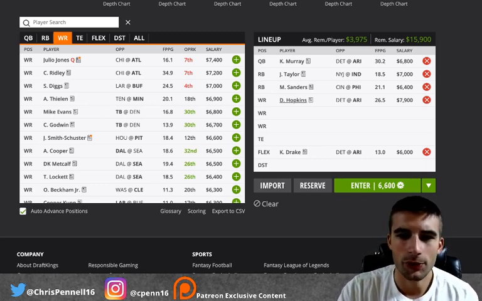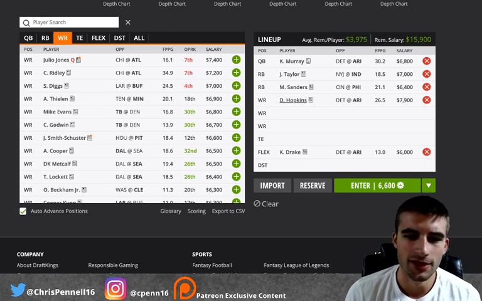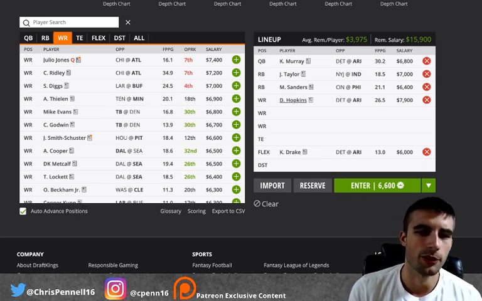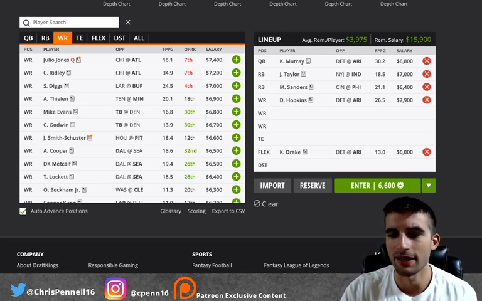And now at this point, we only have 3,900 left per position. Now we can go a little bit cheap at defense. That'll open up a little bit of salary. And also plan on going cheaper at tight end. So it's not going to be too hard to fill in the remainder of this lineup. But I think this is a really good starting point in cash games this week. Kyler Murray, Jonathan Taylor, Miles Sanders, DeAndre Hopkins, and Kenyan Drake.